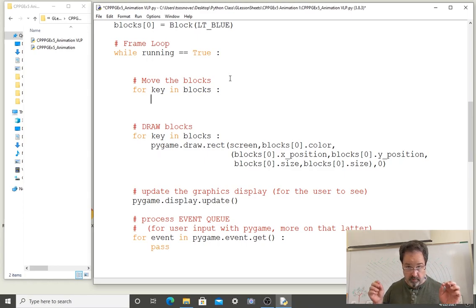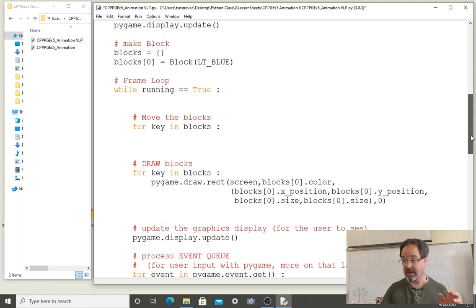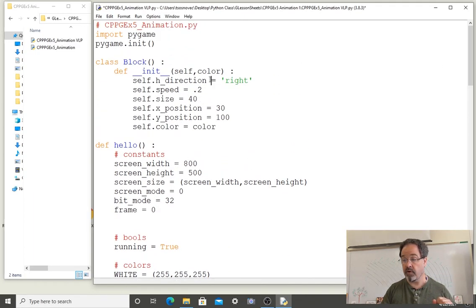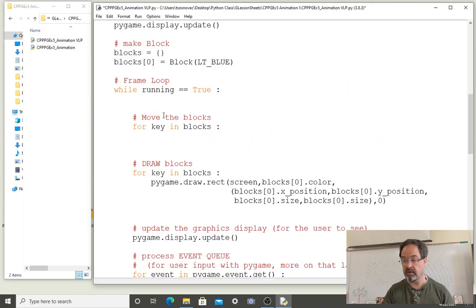There are two variables for the position, x and y. So if we wanted to move to the right, then we would add to x. X is the horizontal variable. Increasing x would move the position to the right on the screen. But we also have an attribute called the h direction, the horizontal direction. So it's been set as right, but we're going to change the coordinates of the x position based on that h direction. To do that, we simply need a condition.